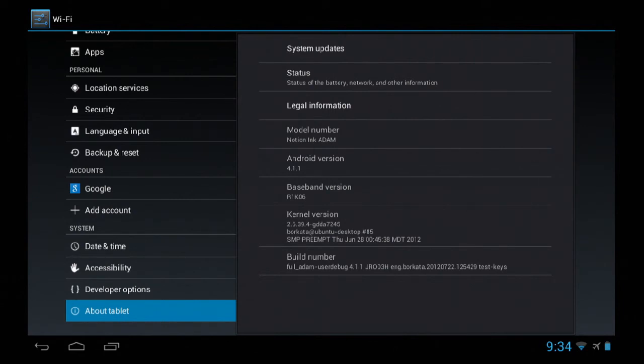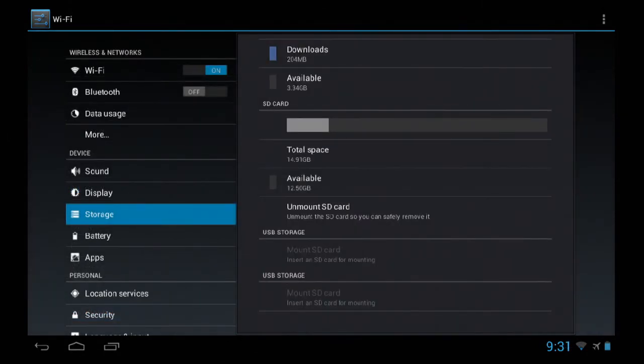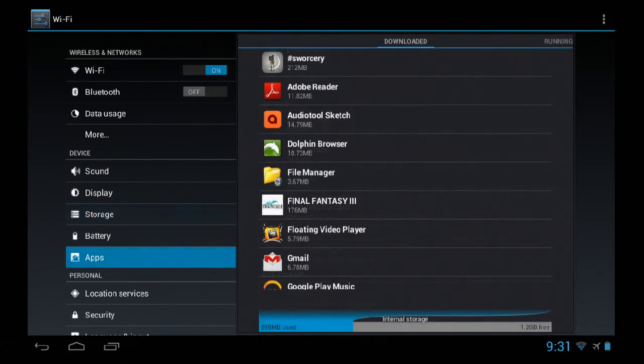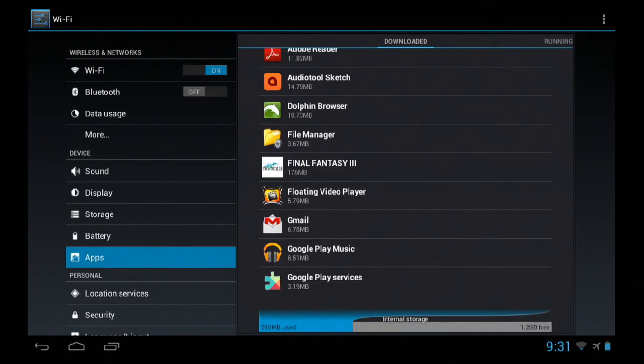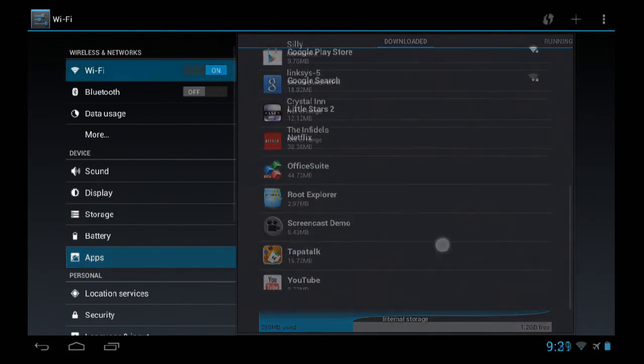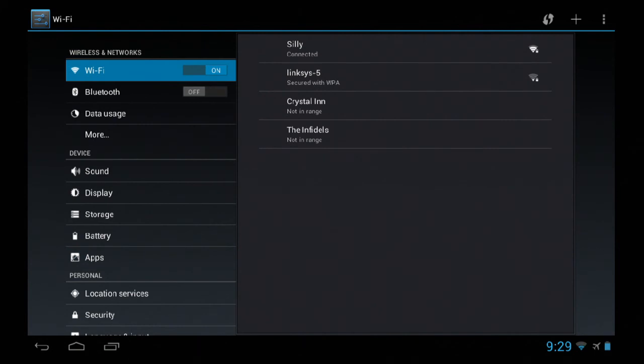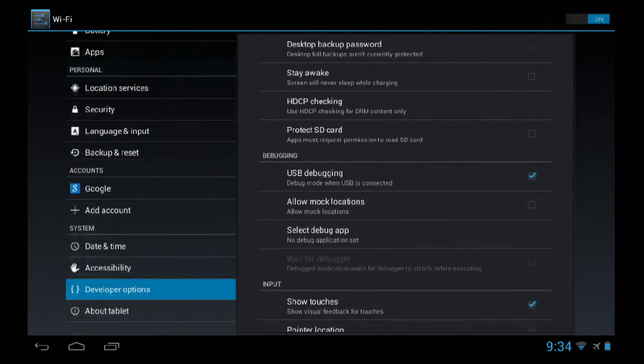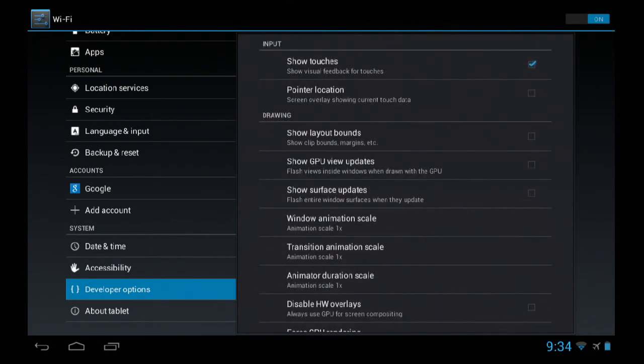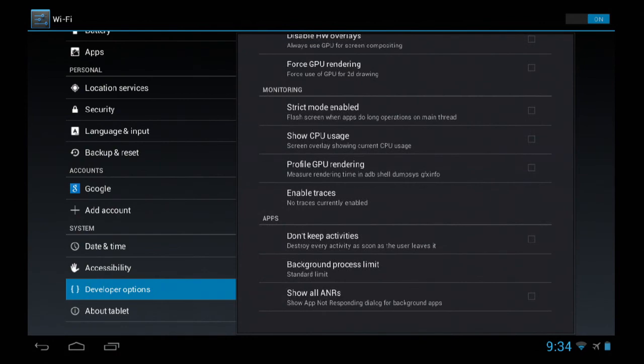Well, that is the settings menu, and I hope that you can see now why I would say it's one of the most important preloaded applications. It gives you so much information in such a compact format, and gives you so many important options that you need to be well familiar with the settings application if you're going to continue along your path of learning how to do with Android what you want to do.